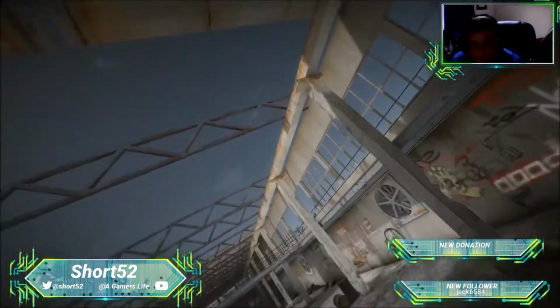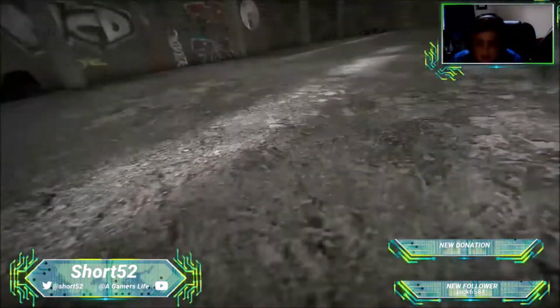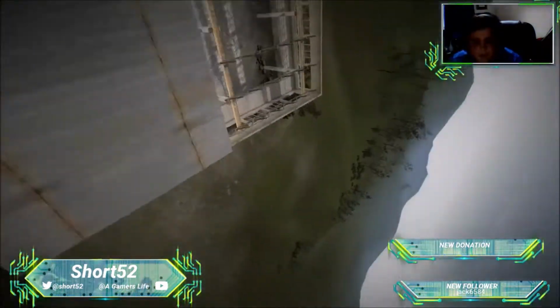That's better. Yeah, you can see it's got a bit less. Ooh, it's still quite fast though. I find that it's a bit too fast, but it isn't too bad. I can deal with it.